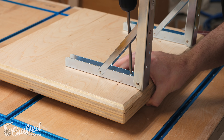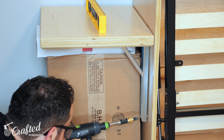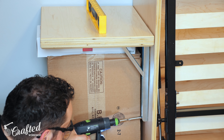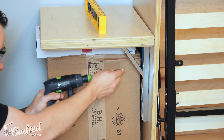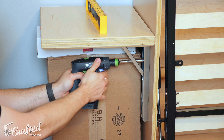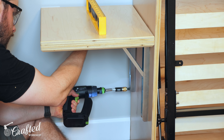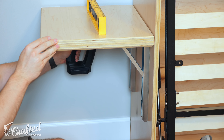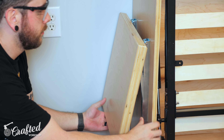Next, I could install the nightstands. I used collapsible brackets and attached them to the nightstands with a few pocket screws. Attaching the brackets to the bed cabinet was a little more tricky, and I probably should have removed the nightstand to do this. I also mounted the nightstands at a height that blocked one of the outlets, which is super inconvenient for anyone wanting to charge multiple devices while sleeping. I actually need to go back and readjust these brackets, as the nightstands don't collapse all the way due to the brackets not being perfectly parallel with each other.